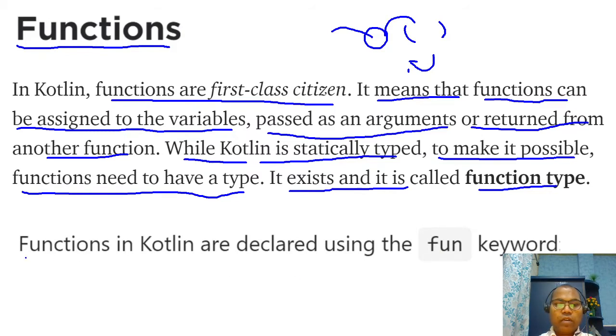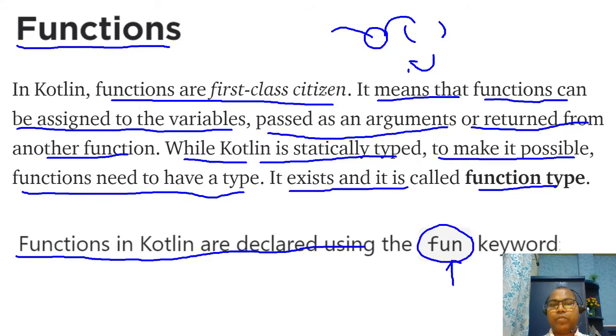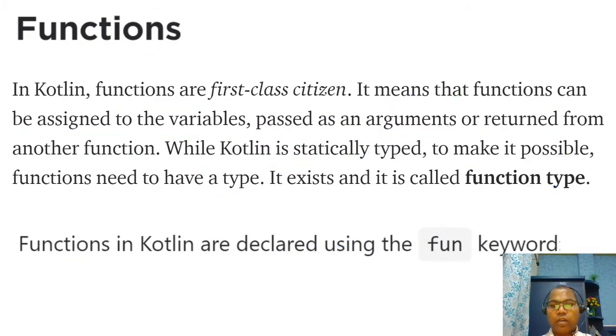As you know, in any programming language, to use a function, generally we first declare the function, then use it. Functions in Kotlin are declared using the keyword fun. So fun is used to declare functions. We have to discuss the function keyword, the syntax and semantics of functions. Generally, there are different types of functions.